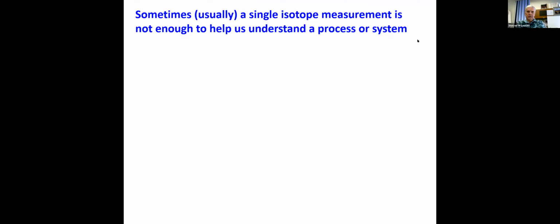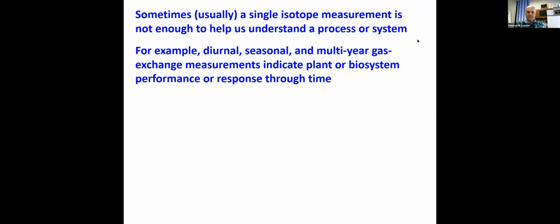And I think Alex made a good point that sometimes, or frankly, usually, a single isotope measurement is not going to reveal that much in helping us understand a process or a system. We need to have multiple gas exchange measurements of a plant or a biosystem to understand its performance in time.